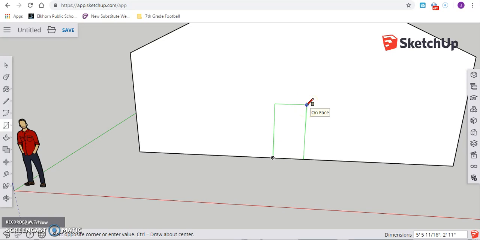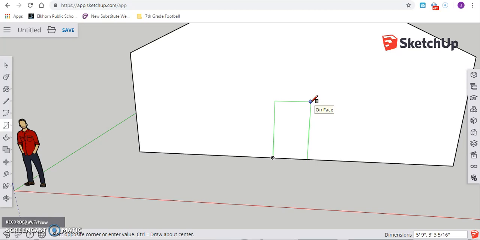Now again, our door has a specific size. These are pre-made at the factory. We buy them at Menards, Home Depot, Lowe's, the lumber yard. We need to make sure we have that correct door size for our house so it can be easily built. What we're going to do for our door is 36 inches wide, or 3 feet wide, and we're going to go 7 feet tall.